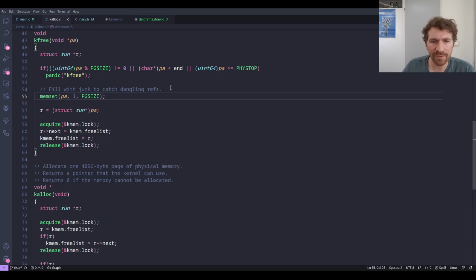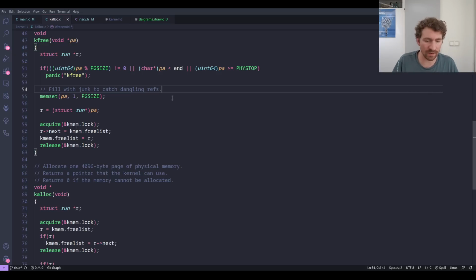Okay, but we're going to fill it with junk. And what does this dangling refs mean? Well, basically, user space programs are going to fill memory with variables and things like that, and some of those variables are going to be pointers. So you're going to have things that point into memory.